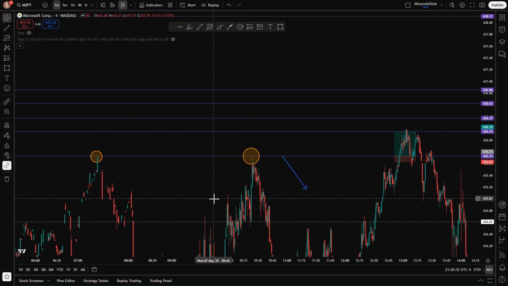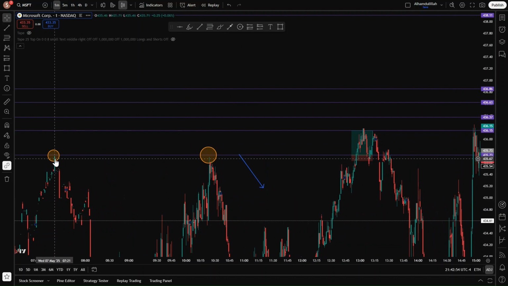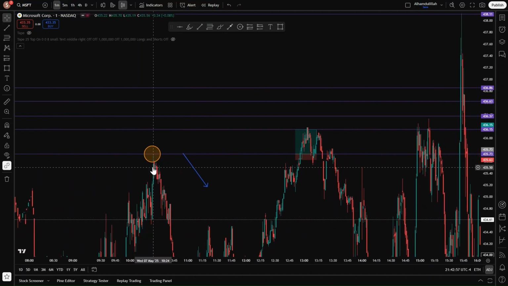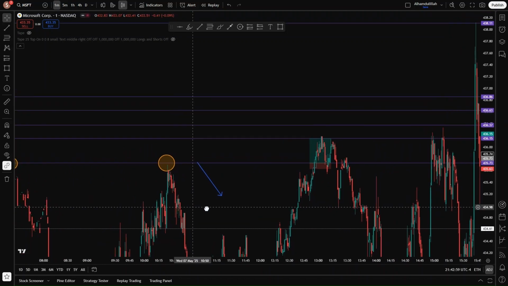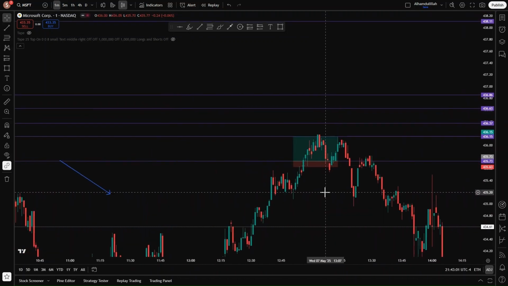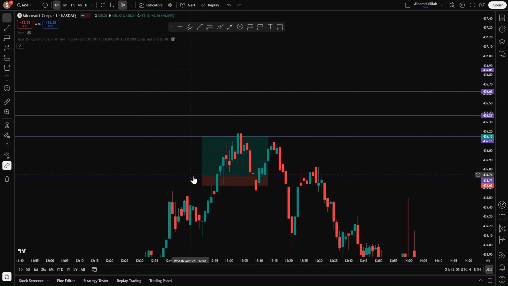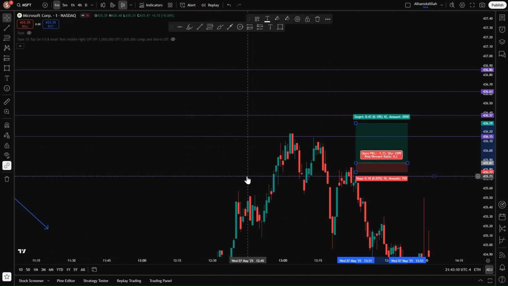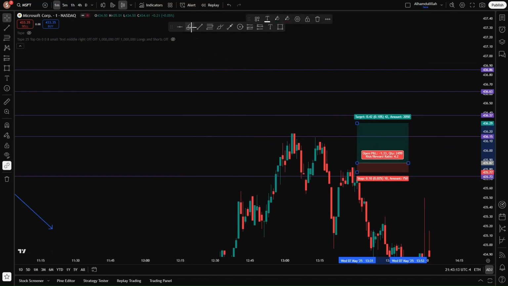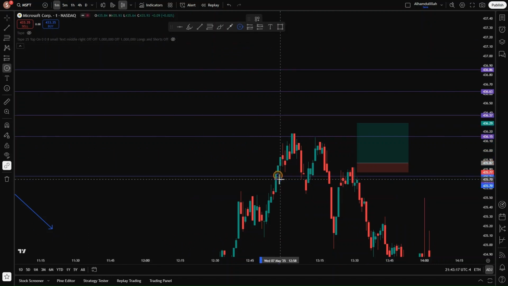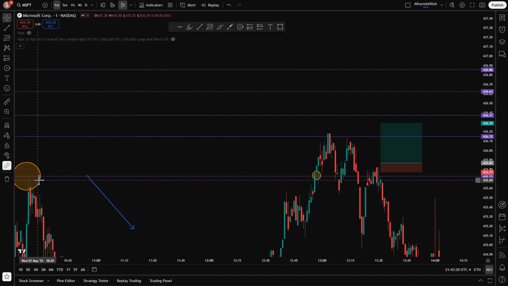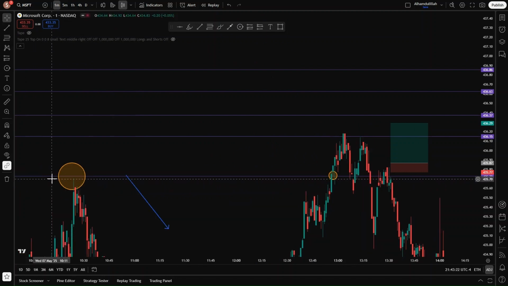So get ready. Price decided to run up to the purple line pre-market, fell down. Ran up to it while markets open, fell down. As we could see over here, market had enough. Market decided to finally get above the purple line. As we can see, break. And as we can see, resistance then turned into support. So as we can see from over here, boom, price decided to go ahead and fall downward near this purple line.